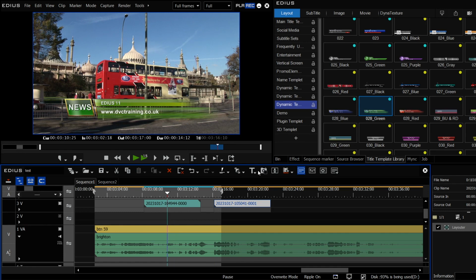Silly little things like with Quick Titler. You know, if you put a title on a title track, but you change project settings with Quick Titler, all your titles have to be changed. If you go between two different computers where the Windows scaling, nothing to do with EDIUS, like the scaling on my Windows here is set to 125% so that the words look a bit bigger on this video. You go to a machine where it's set to 200 or 100, all the Quick titles change. Obviously there's a way around it, mentioned it in other videos. None of that is a problem with VisTitle. They always look nice and crisp and rescale to be whatever size your timeline is.